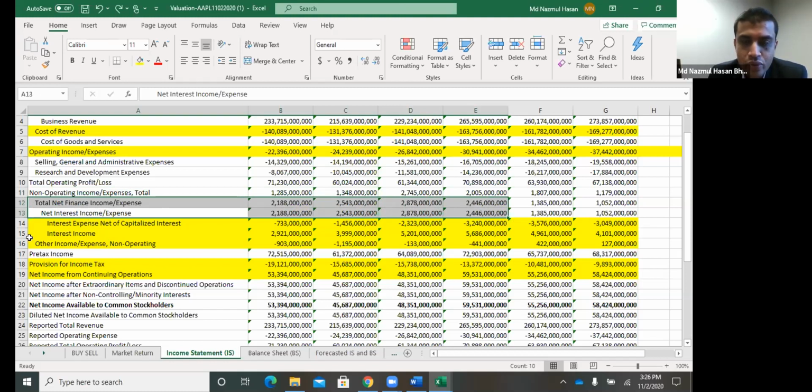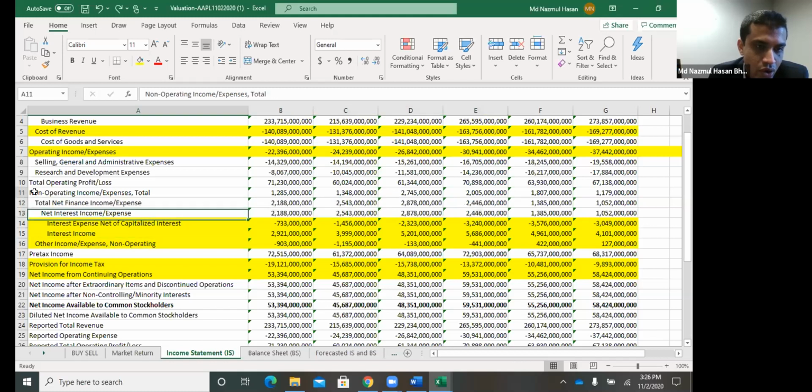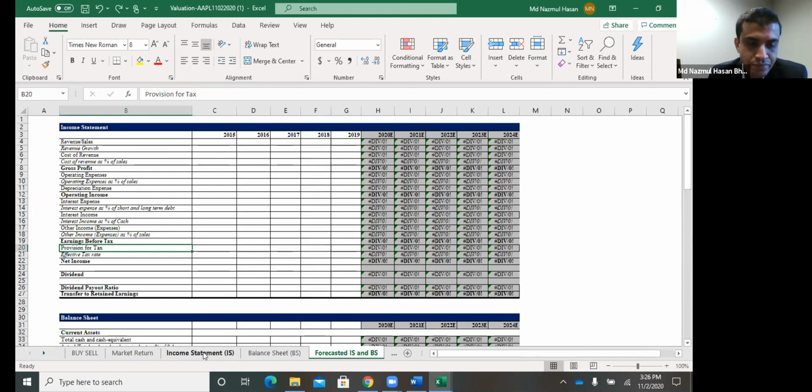The space they put in front of each line item. So you can see these two line items are not part of this one. Other income is not part of the net interest income or total net finance income. But this one is part of the non-operating income or expenses. So we want to report all the non-operating income or expenses. So we are gonna copy this line item to our forecasted income statement and balance sheet.